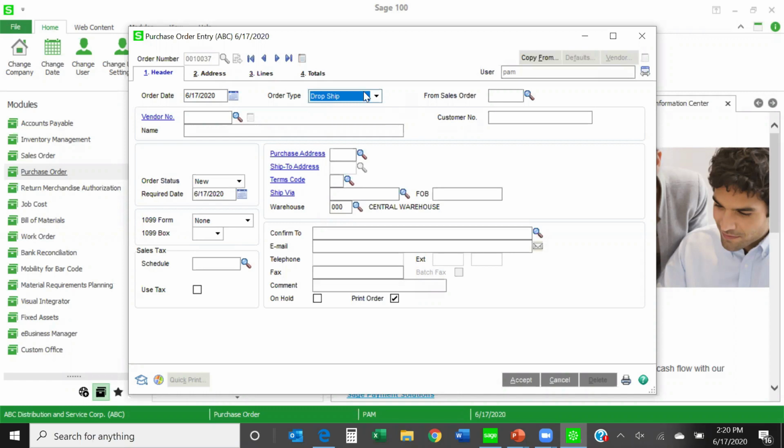So if you made a standard PO, but your sales order was a drop ship, what would happen is you issue the standard PO for the item, it comes in, you do a receipt of goods, and it goes into your inventory. When you invoice your customer out of sales order, you have said that that sales order is a drop ship, so it is not going to come out of your inventory.